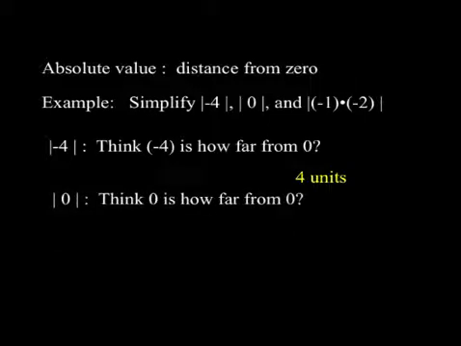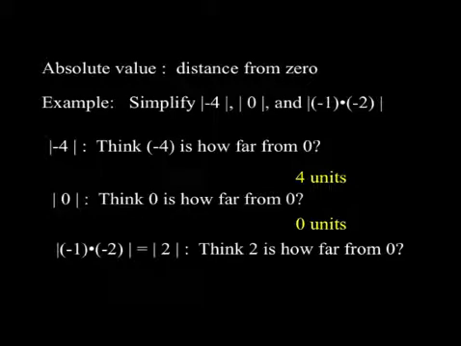Next, the absolute value of 0. Well, how far is 0 from 0? No distance. So our absolute value there would be 0. There's no space between them. The last one, we have to first of all simplify it. -1 times -2 is +2. And then we want to think of how far 2 is from 0. Well, 2 would be 2 units to the right. So the distance is 2, and the absolute value is 2. Now your actual absolute value does not have to have units on it, but again, I'm trying to emphasize that we want to think about it as a distance away from 0.